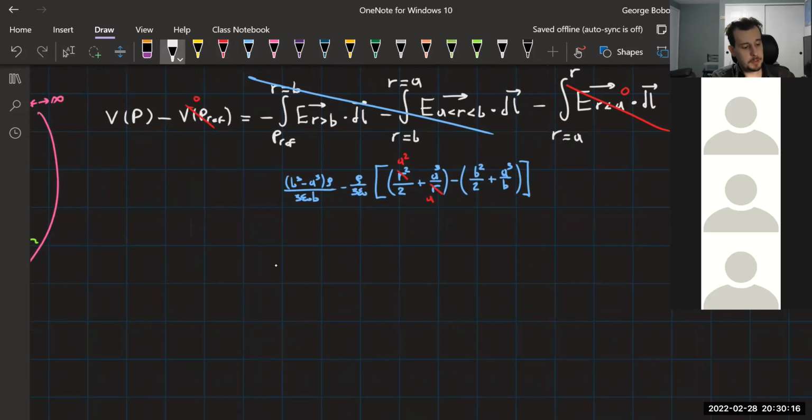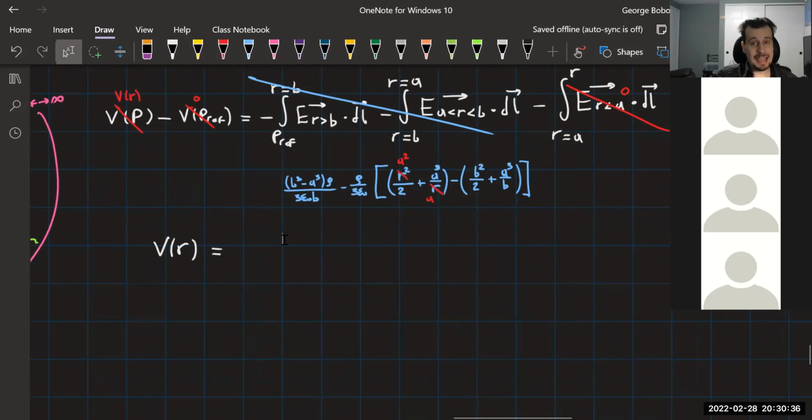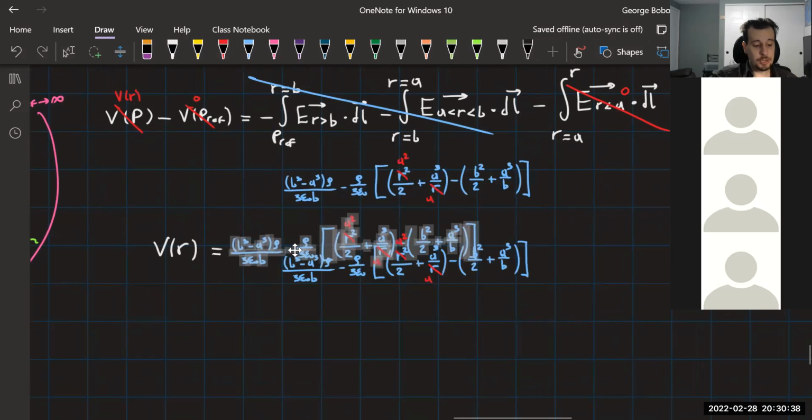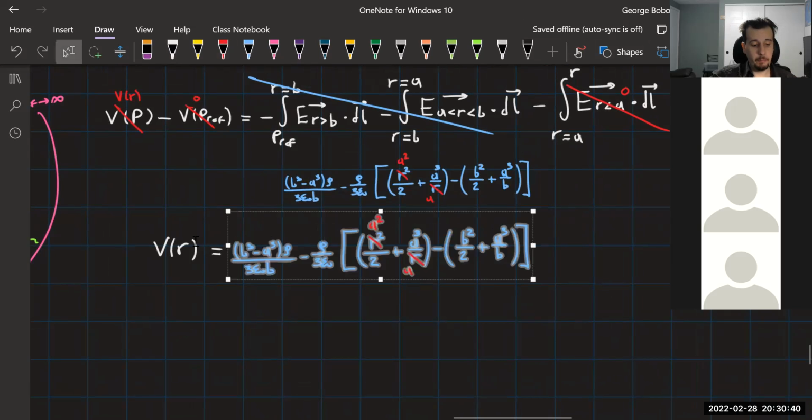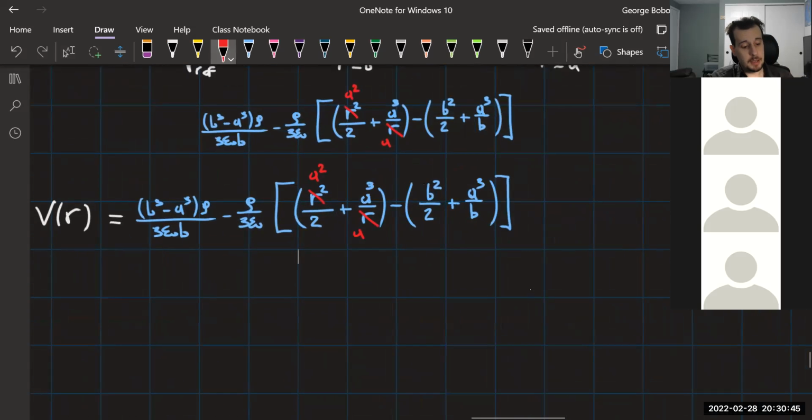We don't have to rewrite the stuff. And this is going to be V of R. So V of R for the very, very inside conductor, it has no R dependency, ironically. It's just a V. It's just a constant, as you would expect, right? I'm not integrating anything. So I'm not gaining any additional potential. I'm not integrating any electric field anymore. So of course, inside the very middle, the potential is going to be maintained the same. It's going to be maintained to this constant right now.